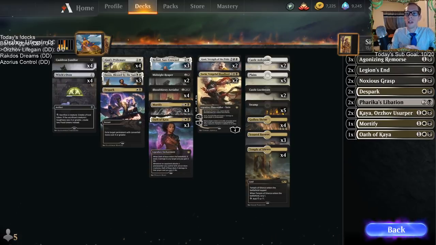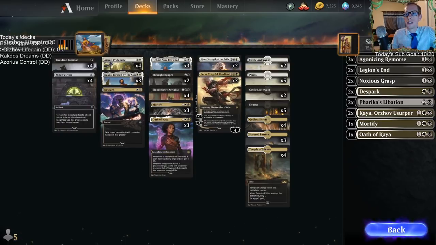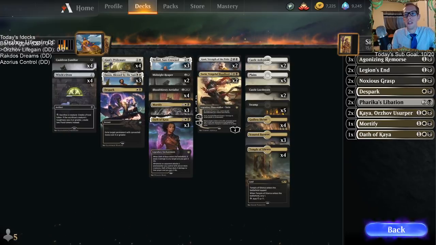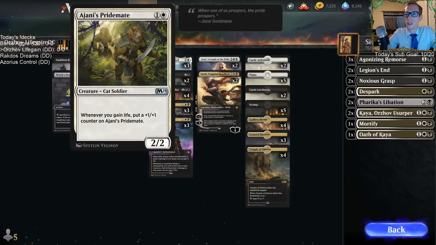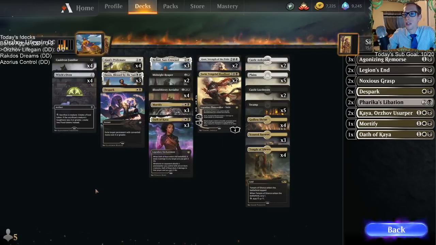We got some Orzhov Lifegain. As y'all know, we played some mono white Lifegain in best of one yesterday. This is kind of similar, but we're going Orzhov style because we get the Cauldron Familiar Witch's Oven combo that can give us plenty of Lifegain triggers to trigger our Ajani's Pride Mate, our Bloodthirsty Aerialist, and our Heliod, Sun-Crowned as well.